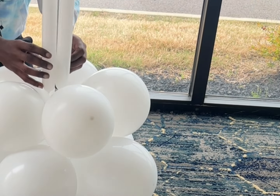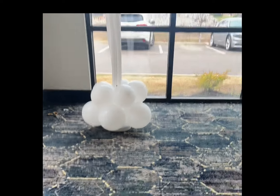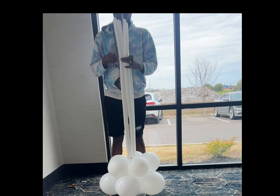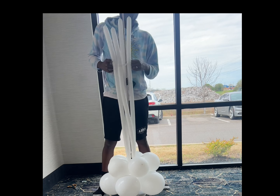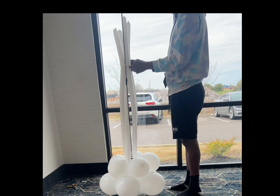This arch was supposed to, well, is going to be where the ceremony will be taking place. I would suggest purchasing a larger double-sided tape. The one that I had was just a little bit too skinny, like me.